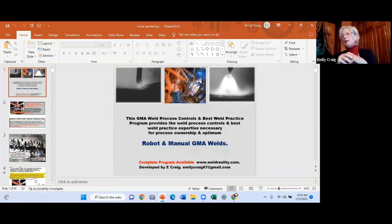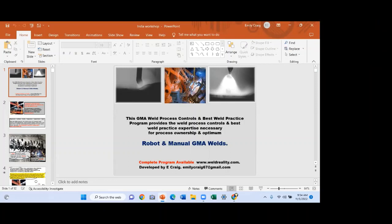In the short circuit, if you see the spatter, then you lower the voltage because you're creating a globular condition. So short circuit, slightly lower the voltage; spray and pulse, slightly increase the voltage. And then it doesn't matter whether you're in China, Timbuktu or Bombay, you will get spatter-free welds as long as your argon mixes are 20% CO2 and less, that's it, and the materials are clean. You have given us a totally different perspective today. It's amazing.